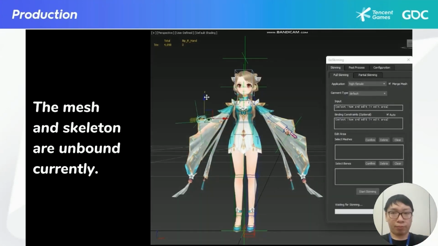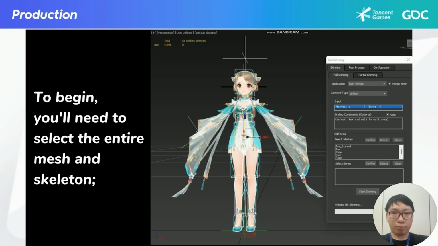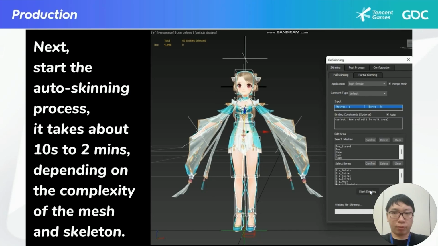The mesh and skeleton are unbound currently. To begin, you'll need to select the entire mesh and skeleton. Next, start the auto-skinning process. It takes about 10 seconds to 2 minutes, depending on the complexity of the mesh and skeleton.